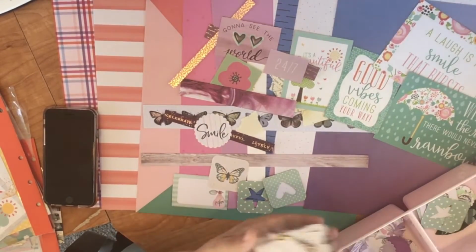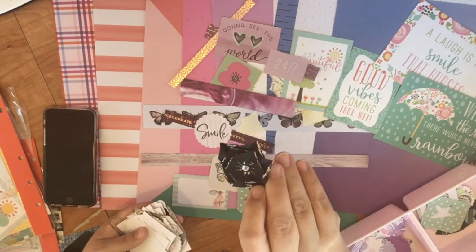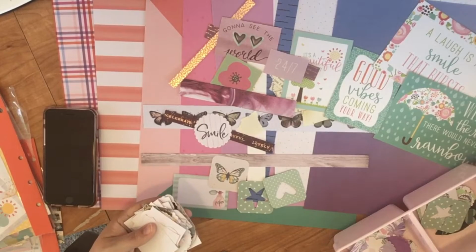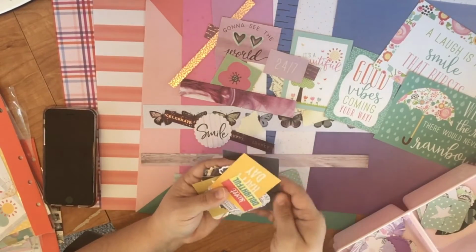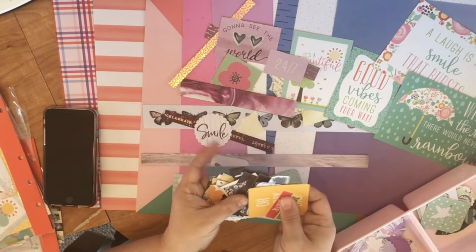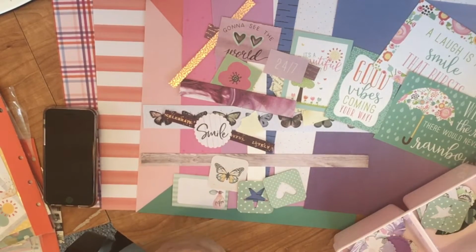We've got, what is this? This is gold black. Look at that. Isn't that so pretty? That's one of the flowers I made in one of my videos. It's so pretty. Okay. So we don't have any black. I'm not going through my blacks. The white is pretty, but we'll save that for another one. But what else do we have? We have gray. Yellow, no. Neutral, we don't really have any neutrals in here. This is more of like a bright. Yellows, no, we don't have any yellows. Okay, now we're into pinks.